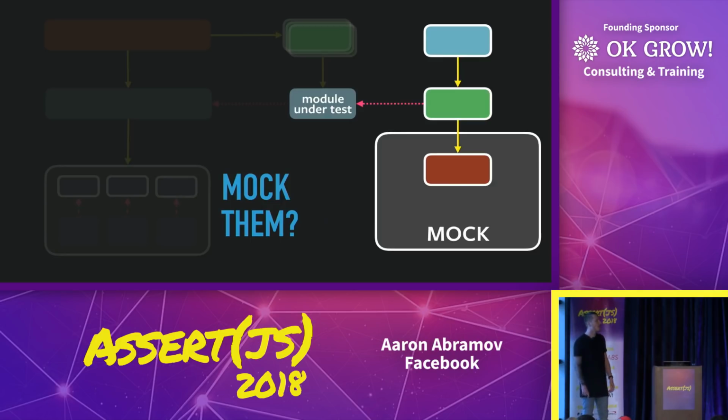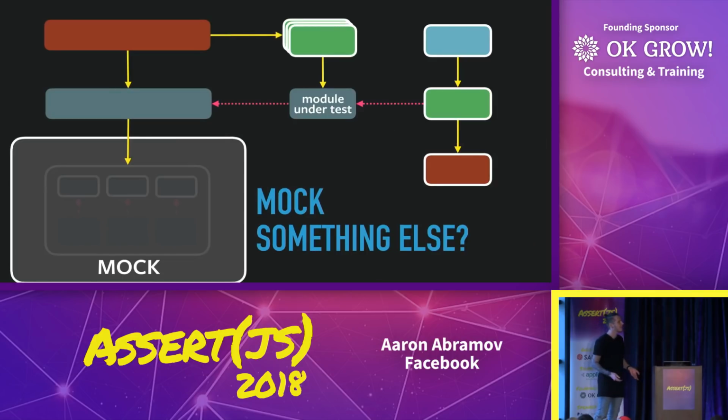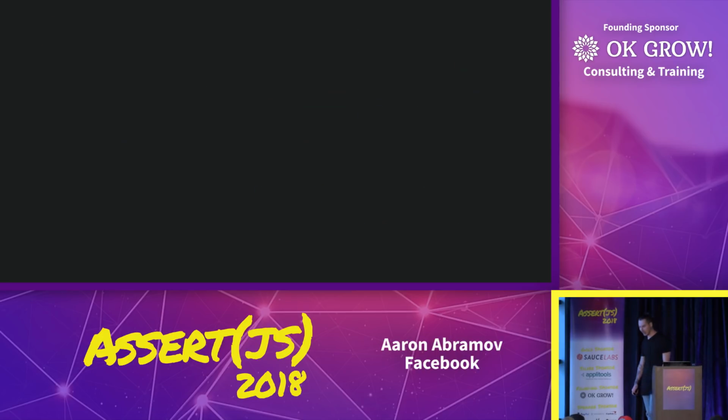You can mock pieces of your application. You can still have integration tests that have some pieces mocked. Or you can test almost the entire app, but mock something else, maybe like an HTTP request. So there are so many ways you can test things. And to know what kind of test you want to create, I want to start by describing what a good test is.